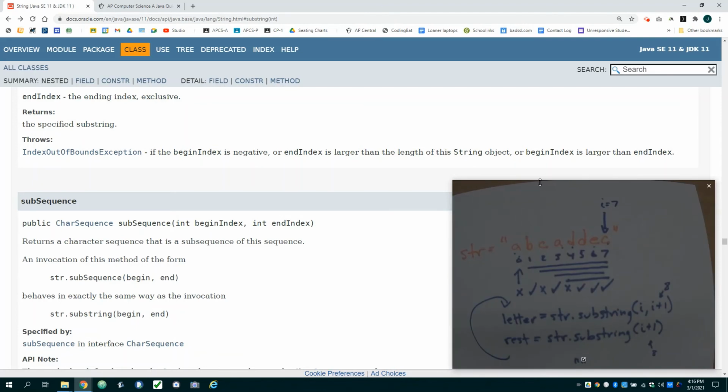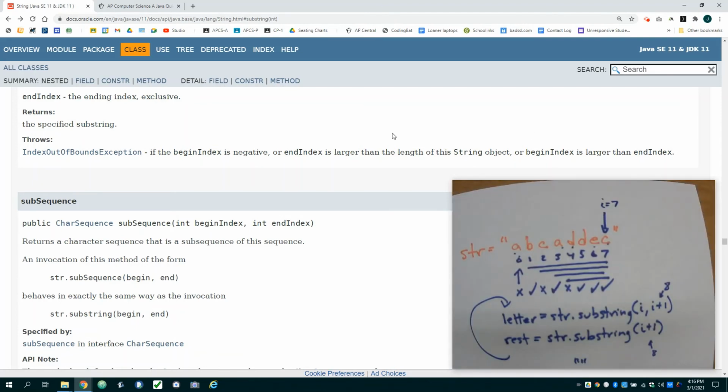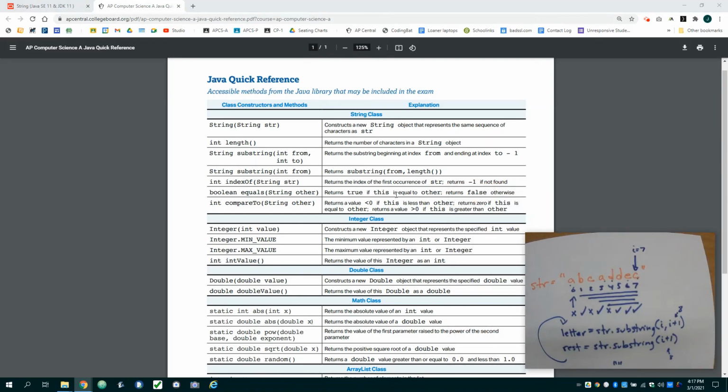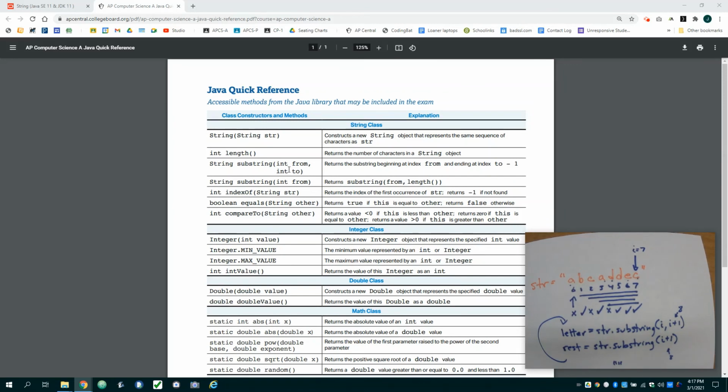So the moral of the story here is, go to the docs before you start trying to invent code to solve a problem. It might already be solved for you. And that's something that I would memorize, because when you're on the AP exam and you look at the quick reference, they give us the string functions and they tell you the arguments and what each thing returns, but that behavior of substrings that they give you does not tell you the upper limit of that second argument or the first argument here. So anyway, read the docs. All right, if you have any questions, let me know.